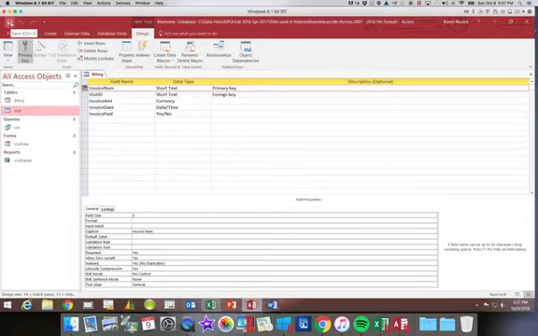So now we have two tables available to us. So let's look at how we can make changes to our design. We're going to start out by trying to move some fields.